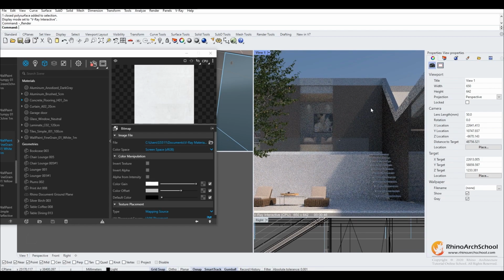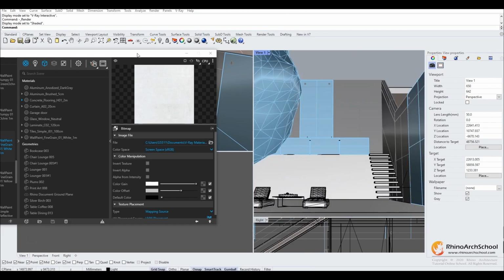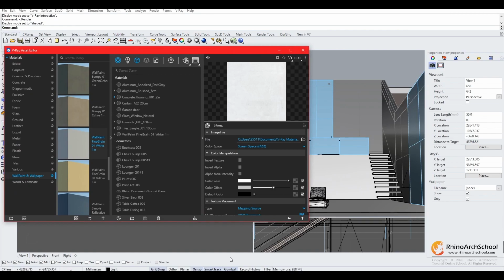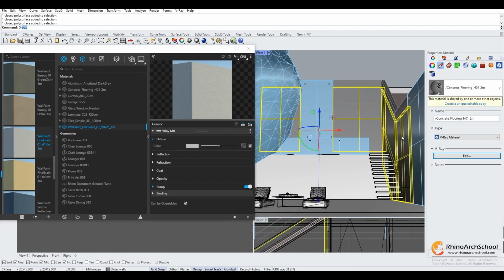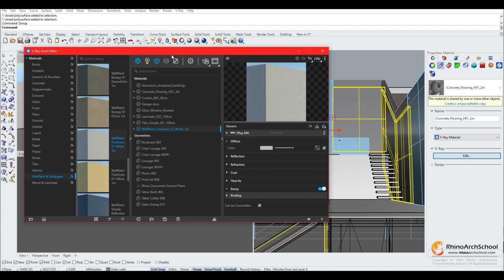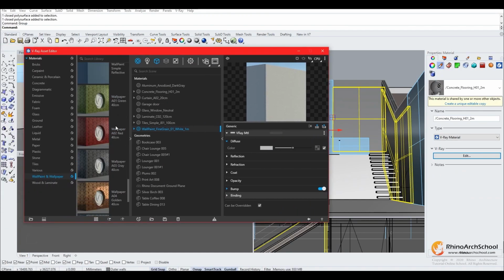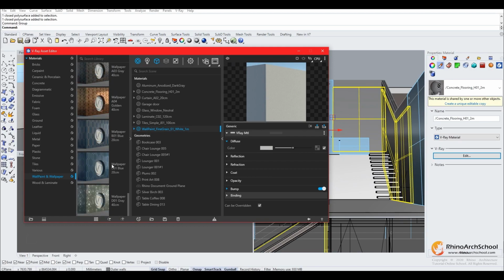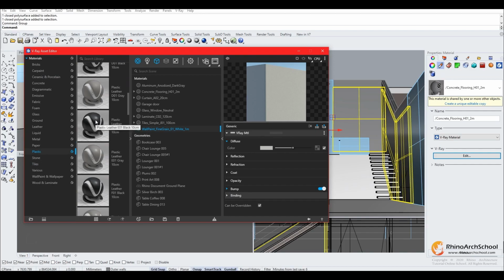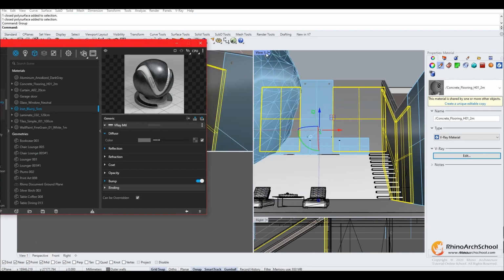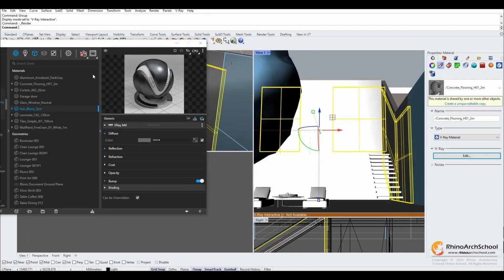I think a lighter color for the walls might be a better option for this. So we can go ahead and choose something for the walls. And then for the walls, we want something that's bright but not something that will also contrast the concrete and tiles. So this can be quite a process trying to look for the right material to use. So it just takes a lot of experimenting to find the right material for this.